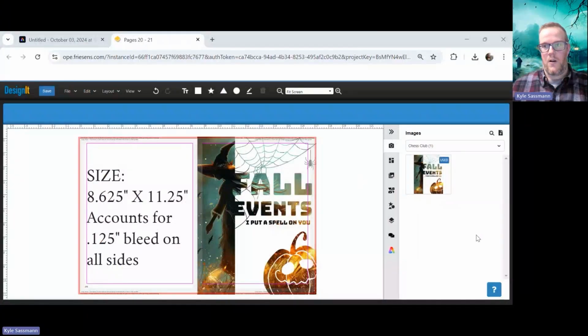So here in Connect Me, here are the finished results of what we're going to do today. As you can see, it fits perfectly on my right-hand page. The reason it does is because I've set it up in Adobe Express at these dimensions. So instead of just 8.5 by 11, which we often get from students when they design in, say, Canva or Adobe Express, you want to change your size to 8.625 by 11.25 inches, because this accounts for the bleed on this right-hand side on the width dimension, as well as the bleed on the top and bottom on the height dimension of 0.125 inches. So again, 8.625 by 11.25 for a single page with bleeds.